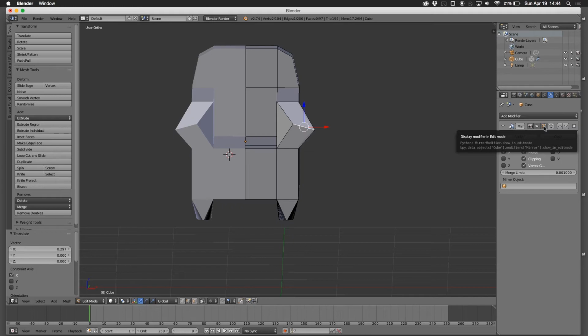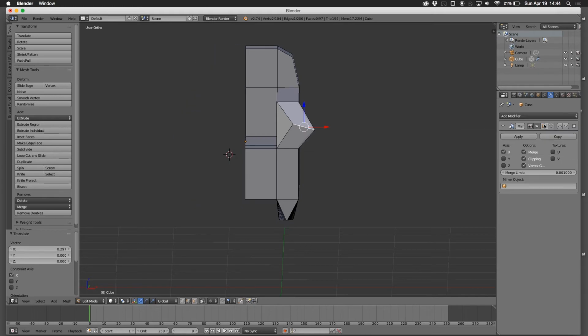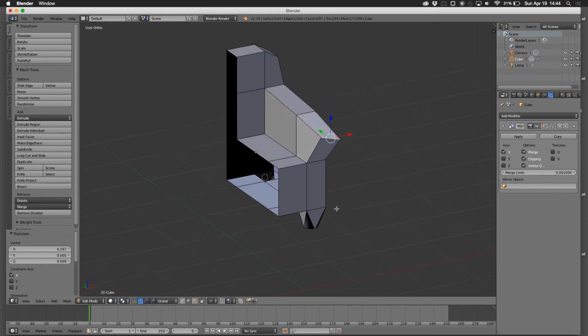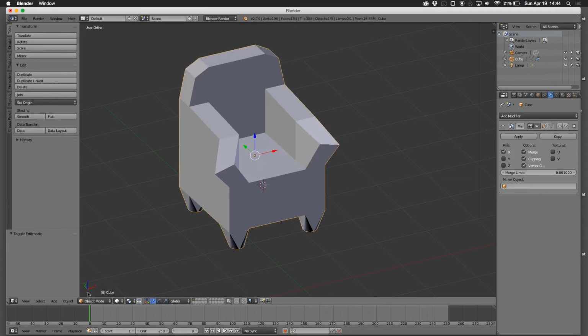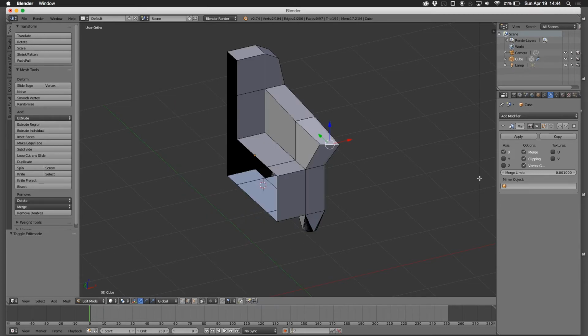If we turn off display modifier in edit mode, then we only see the real half. But if we go from edit mode to object mode, then we see the modified version. Depending on how you like to work, you might prefer some of these different options, but this is the main one that's good to know about: display in edit mode.